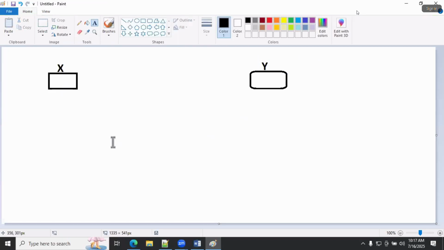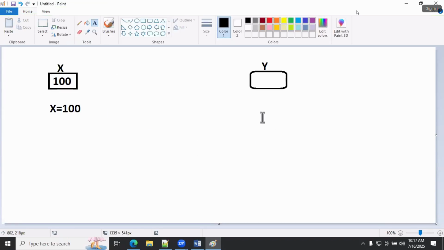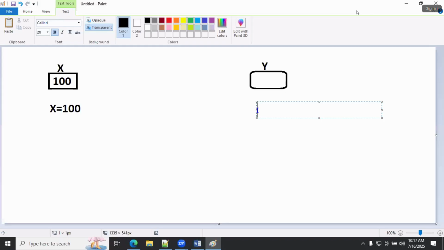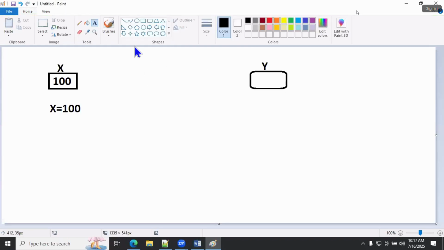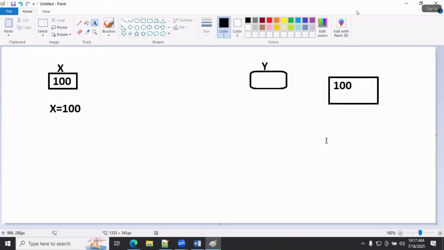When I store X equals 100, an assignment statement, 100 is stored directly into this box. If I give Y equals 100, or Y equals something, that 100 is stored in a separate memory block. Where this 100 is stored, that location ID is maintained by the Y variable.